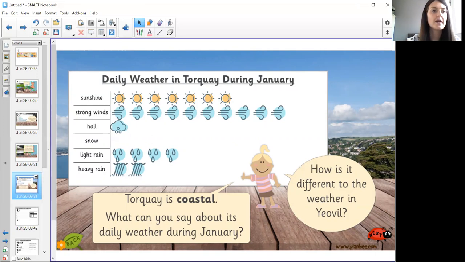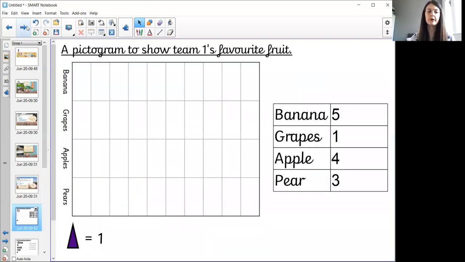Okay, right, we're going to look at a different type of pictogram now. You'll be coming back to Torquay and Yeovil when you do your maths work, but I just want to show you some different types of pictogram now, and I'm going to explain how to answer questions. So we're going to start with this one, and this one will be relevant if you are doing task 1, so people that normally work with Mrs. Barker or Mrs. Seagrave during our maths lessons in school.